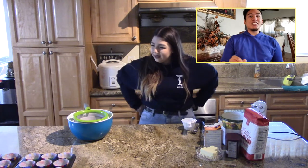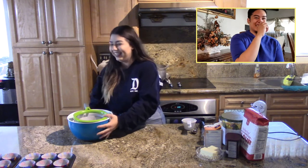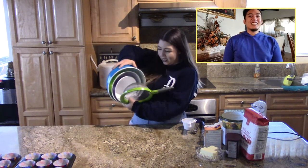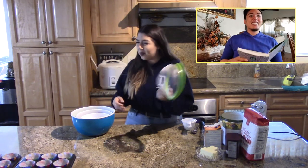Yes. Now what you're going to do is you're going to take your bowl. Which bowl? Which of these 10-20 bowls? There's three. Bowls. That's not a bowl, that's a sifter. It looks like a bowl. You're going to put the butter.